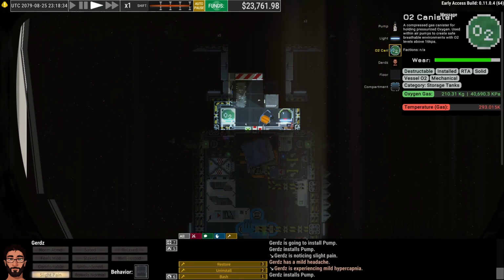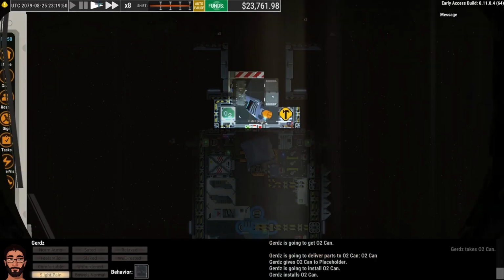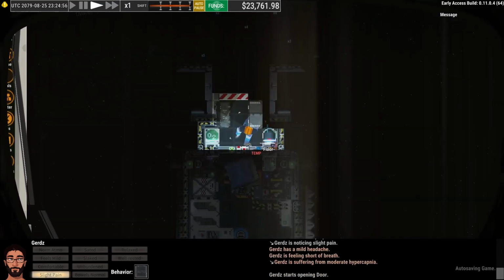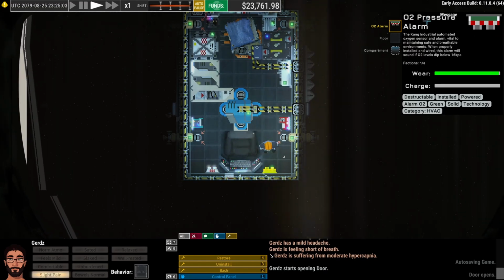Nice. And is the canister installed? Just to be safe, let's uninstall it and reinstall it. Okay, so I think this actually hooks up to my O2 alarm. O2 pressure alarm.